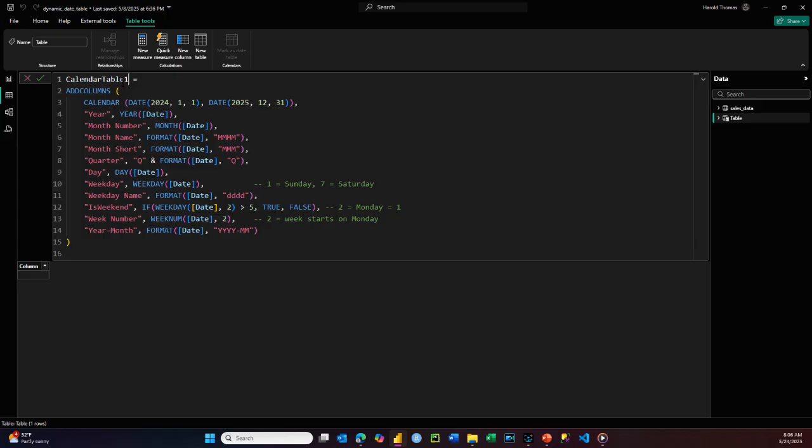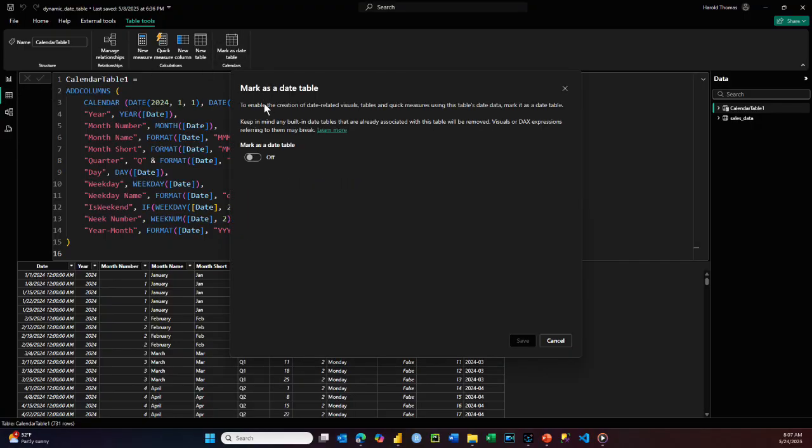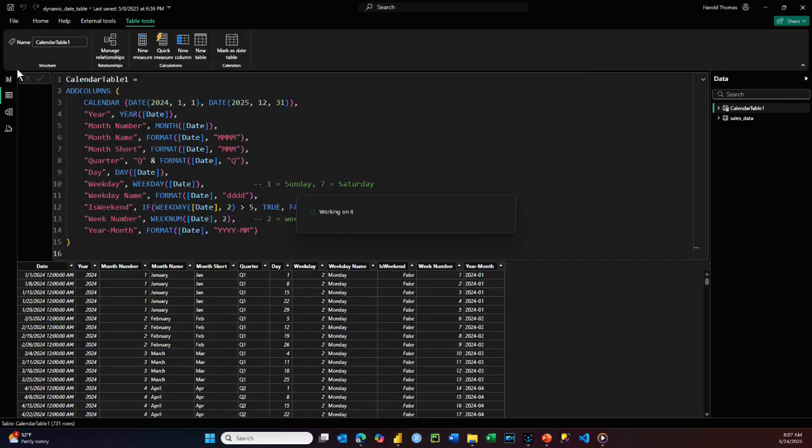We'll call it one in case we do some more here. Commit. We want to go to mark as a date table. Turn that on. Choose date as our date column. Save it. Go to model view.